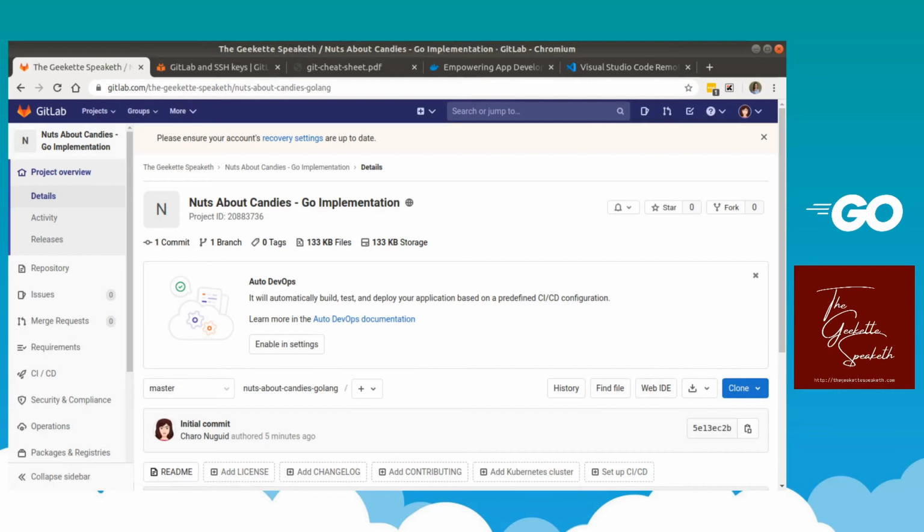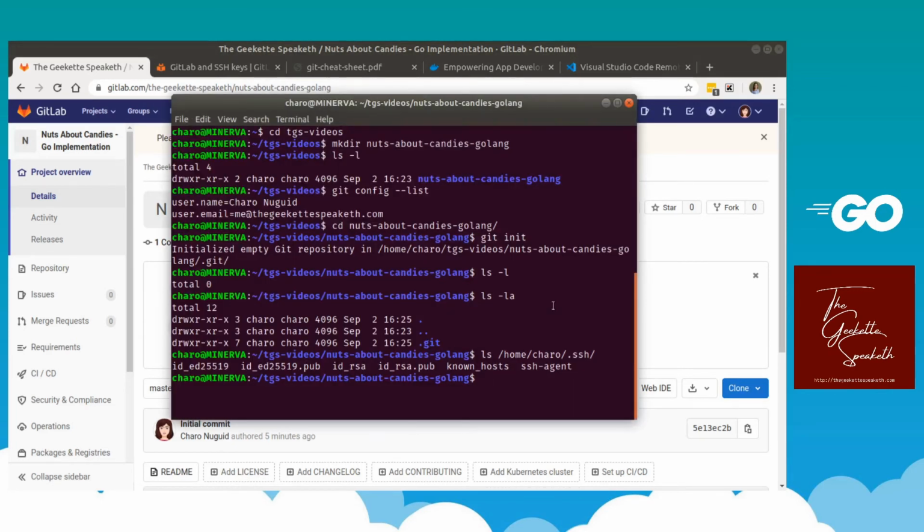Now back to my terminal. Let me type git remote add, then an alias for the remote. Traditionally, the remote alias is called origin, but it's possible to have your local repo connected to several other remote repos. So instead of using origin as my alias, I'm going to use something more intuitive. In this case, I'll just name it GitLab. Then I paste the SSH URL I copied earlier.